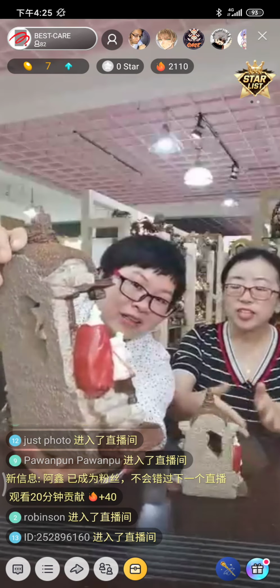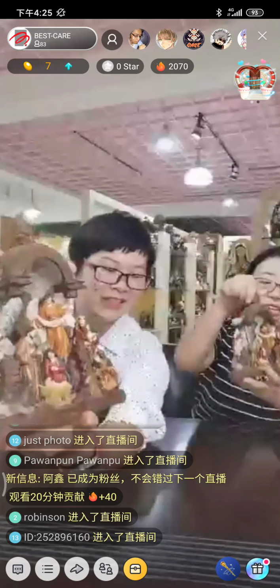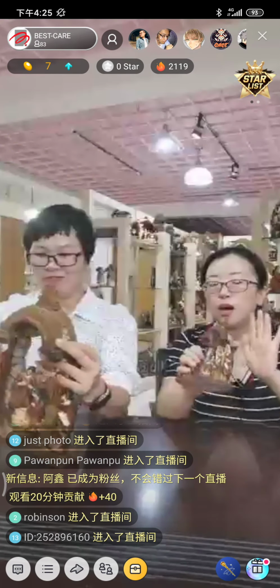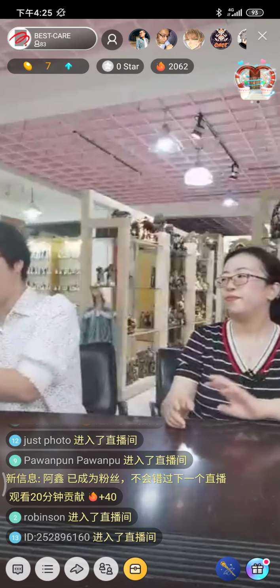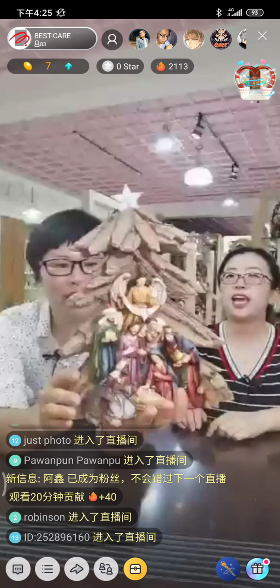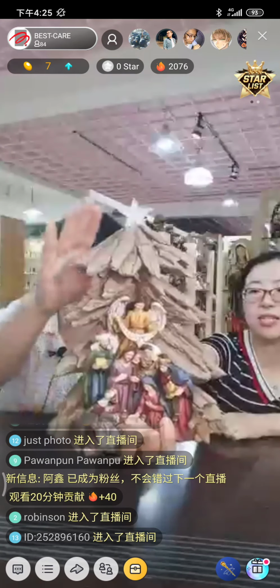Okay, next we will introduce different designs. This one is the clock design, but we also have other hot item designs. Next we will show you this design, the tree design. It's really like a real tree. I think I can touch this.